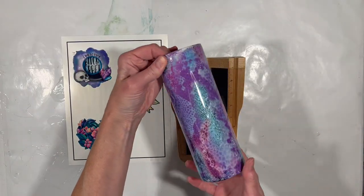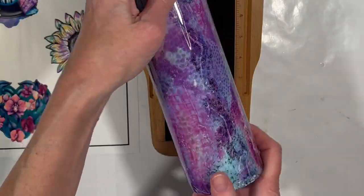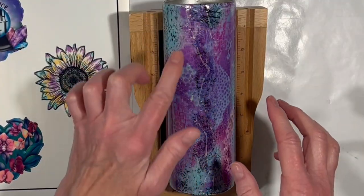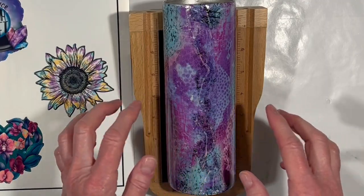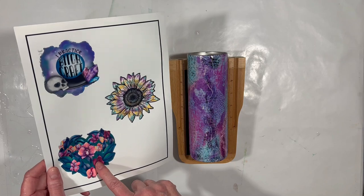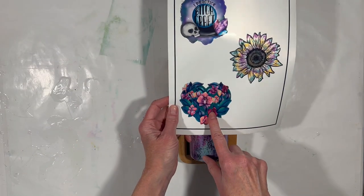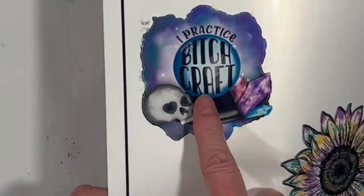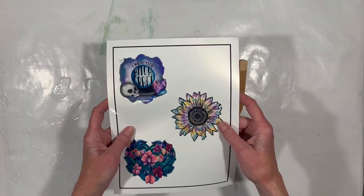Okay, this has a layer of resin on it now, and I think it's even prettier than it was before. I am going to put a decal over this sort of jagged line of wrinkles and mistakes. It won't cover up the whole thing, but the question is which one. I thought this one was pretty because it's orchids, and I also love this one and the colors go. I have used this one in a video before. If I remember, I'll try to link it below.